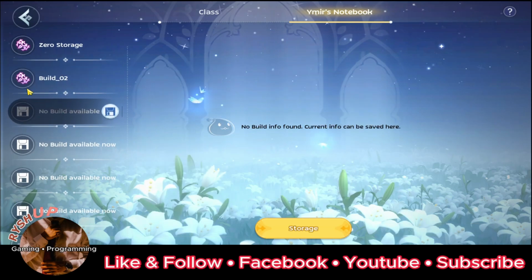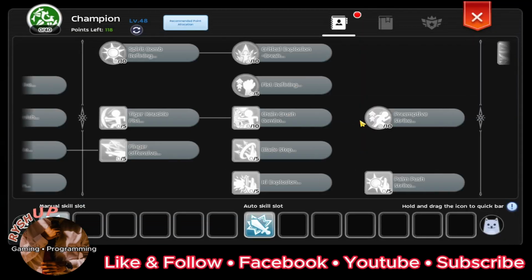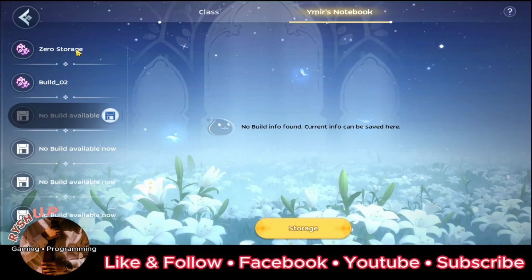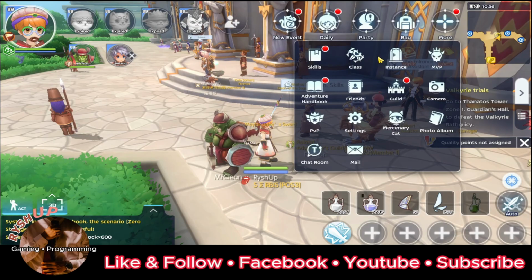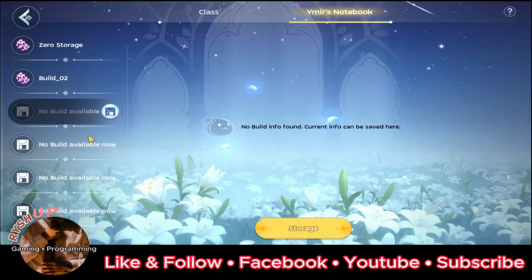So click storage. While I'm in my zero state... I'm not in my zero state, okay? So I need to change to my zero state. Make sure you do this, load. Just be careful because you might override your zero state and that would definitely be a problem. And I can now click storage in here.